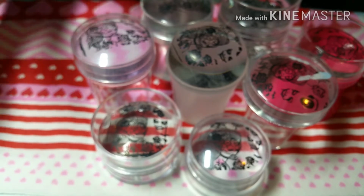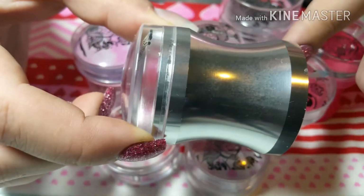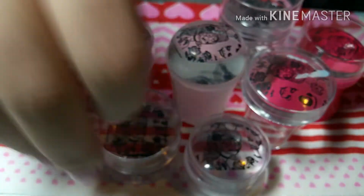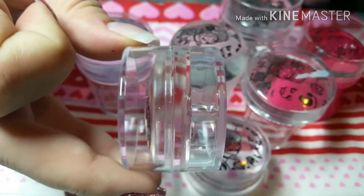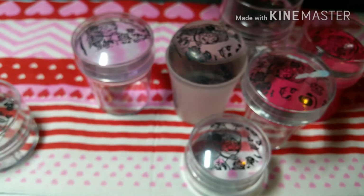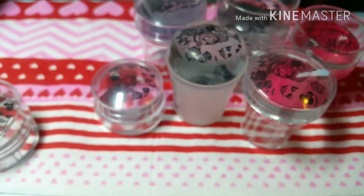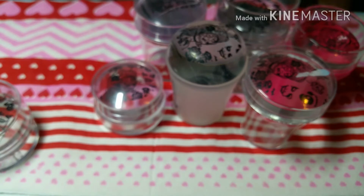Out of all of these, I'd have to say that this one is my number one. That is my go-to stamper, and this is my newest, and I think it is almost tied with my number one, so definitely recommend this too. But I recommend every single one of these. They are all really, really great, and for a couple bucks, you cannot go wrong. Obviously, it takes a little bit of time to arrive, but the price, I think, is worth the snail mail. You get free shipping, and they're only a couple bucks, so you can't go wrong.